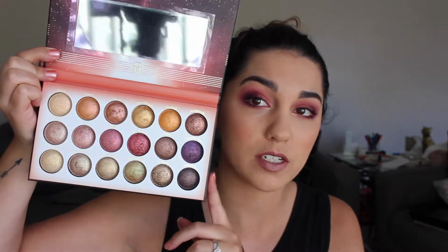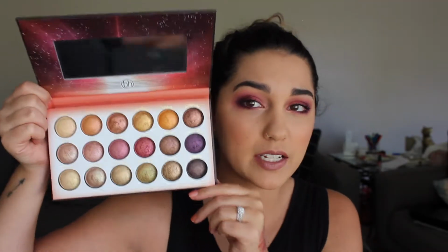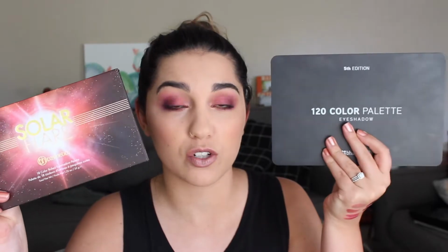And I also used the BH Cosmetics Solar Flare palette, another winner hands down in my book. This palette is so gorgeous. It screams fall colors to me, but also summer, and then you've got a few deeper colors. These are all baked eyeshadows and they're so metallic and beautiful and gorgeous, and I'm kind of blinding you with the mirror, I just realized, but that's okay. So I did use a few of these shades to go ahead and turn the all matte look into more of a shimmery look for anyone that likes some shimmer. So definitely recommend picking up these 2 products.